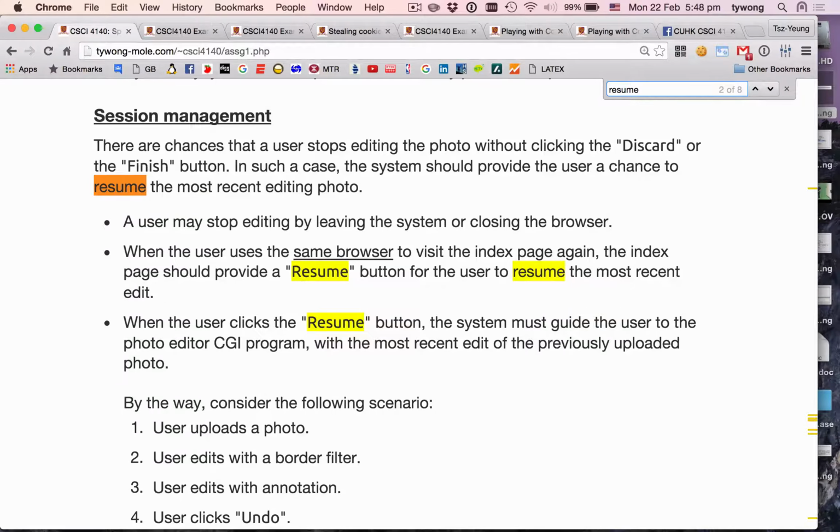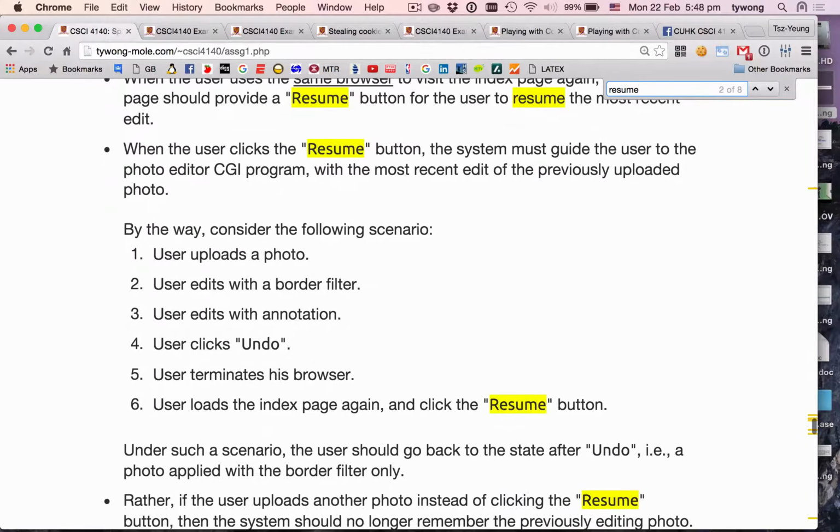What I'm asking you to implement is something like this. These are the steps. You upload a photo, you edit it, let's say you create some annotation. Don't use my photo. Every year people demonstrate their stuff, put it on Facebook with my photo, turn it to grayscale, very horrible. Then you do something and terminate the browser.